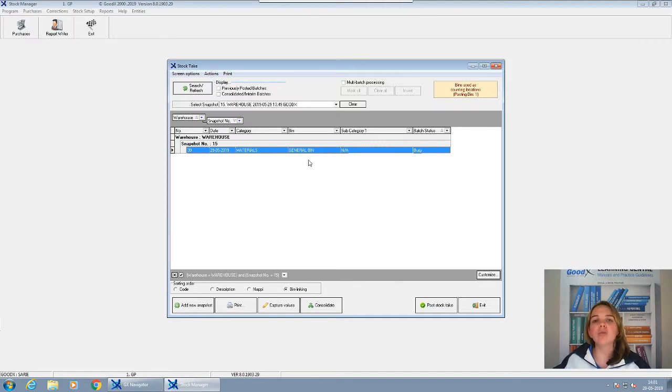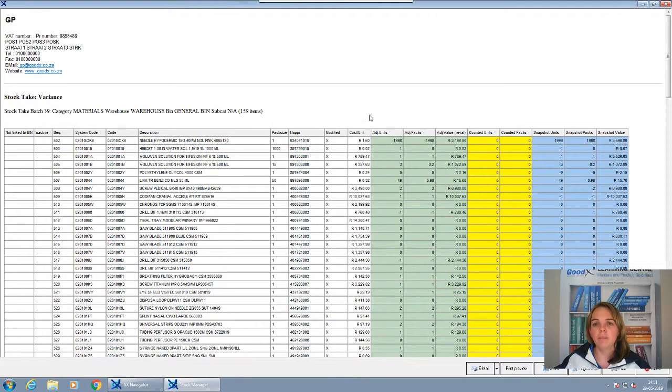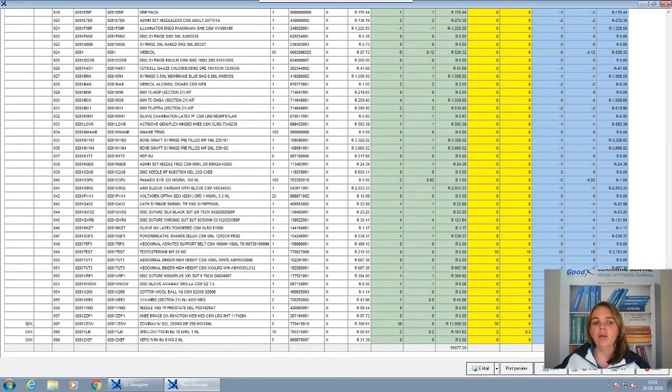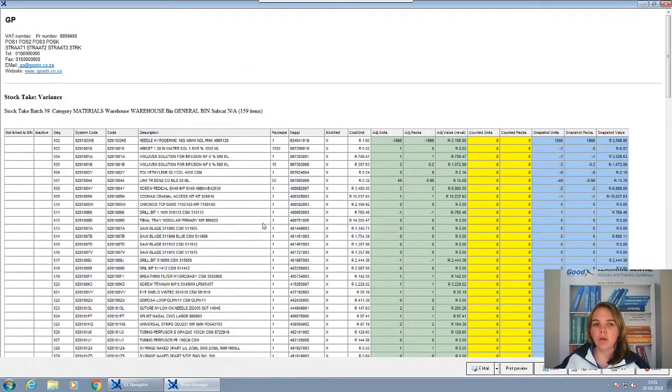So now it consolidated everything into the general bin. Now if you right click and you say print variance, it's going to show all of the items that were modified. It shows not linked to this bin, and it shows if this item is inactive or not. So if you go down, these 3 items were not linked to the general bin, but there was movement in that item, or you did count that item in that counting location, but it was not linked to the general bin. Okay, so just make sure you understand that. We're going to come back to the variance now.